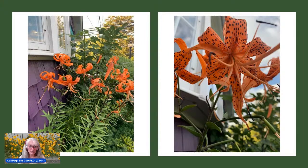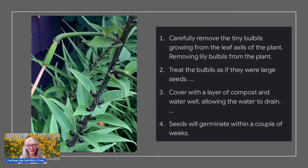These are called tiger lilies, and they are often confused with the daylilies that are called tiger lilies, but daylilies are not really tiger lilies. These are tiger lilies. And one of the things that I find pretty fascinating about these is that tiger lilies have bulbils, B-U-L-B-I-L-S. You can see those tiny little bead-like things where the leaves attach to the stem, and each one of those can be removed and you can start them as a new plant.